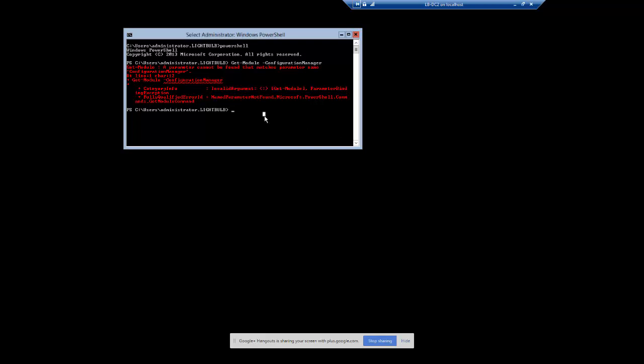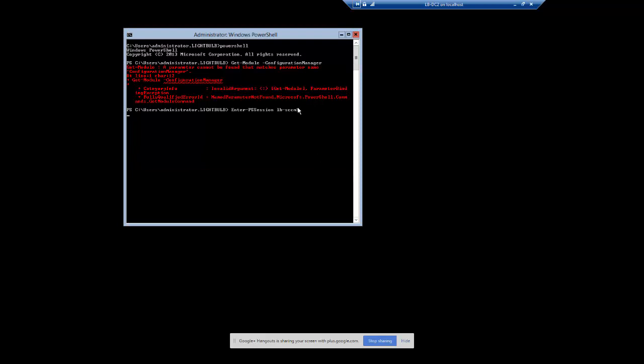Now there's one method we can use. We can actually just go Enter-PSSession to connect remotely to our config manager. And if I go LB SCCM1, so I can actually connect to my configuration manager server directly from this machine, and I'm on this server.